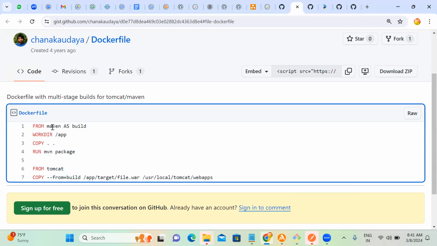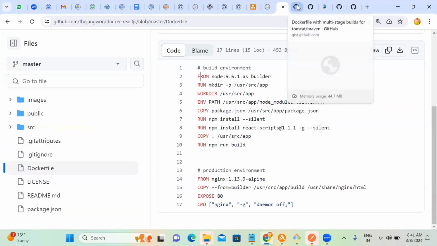Just the Maven image, work directory, copy all the code into this /app folder, run this. In the /app folder, you will get a folder called target. Inside that you will have a war file that you copy to Tomcat. That's it. You need not install any Java and all. On the fly, it will happen. So any thoughts you want to ask on these two?